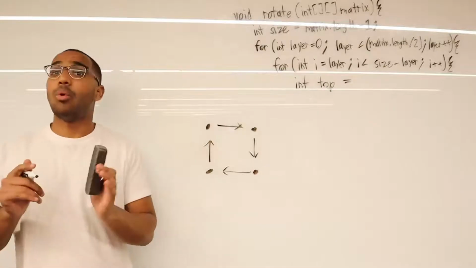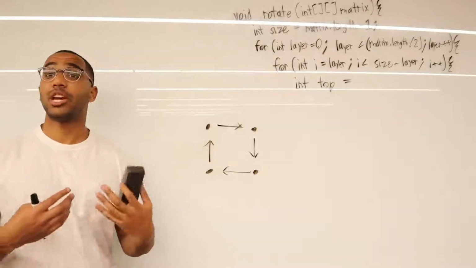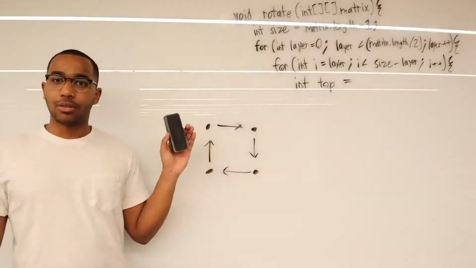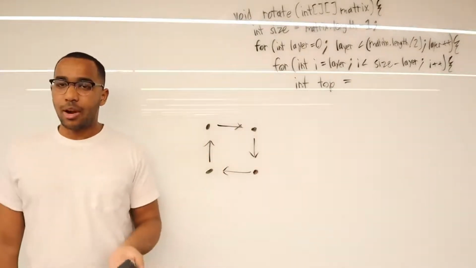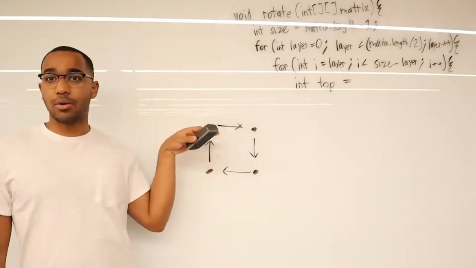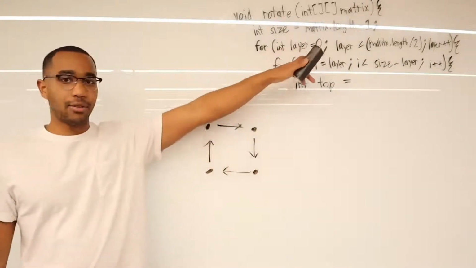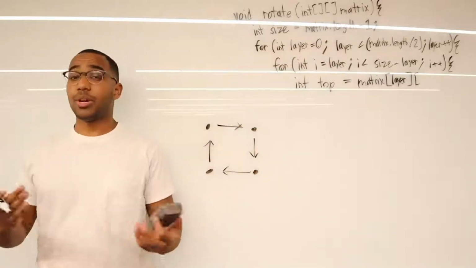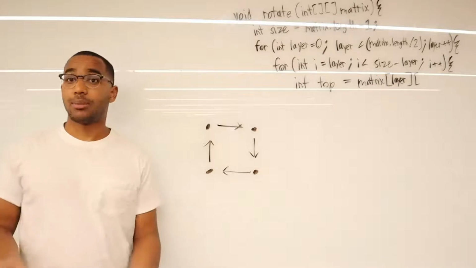Well, let's ask ourselves, what changes? The column changes. So the row is going to be static. And what row are we in? We're in layer. Layer is the first row. It's index 0. Layer is 0. So our row will index in, and that'll get us the row. But then what is the column, right? Remember the column's the changing factor.